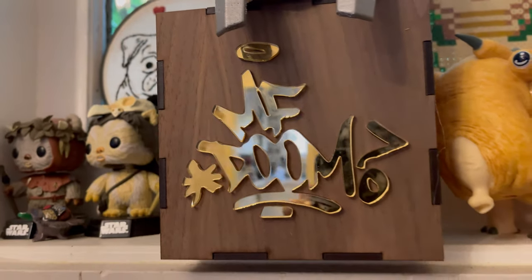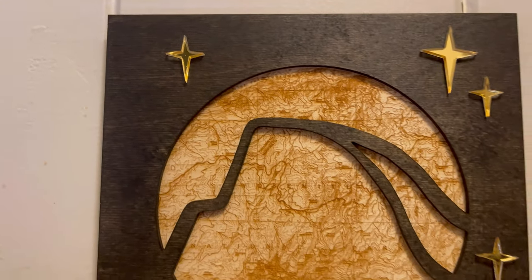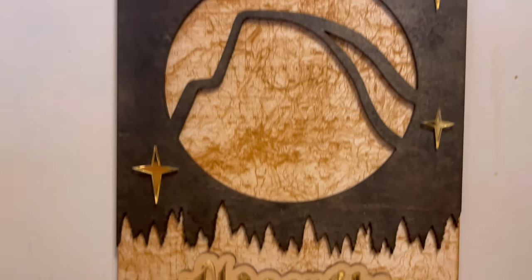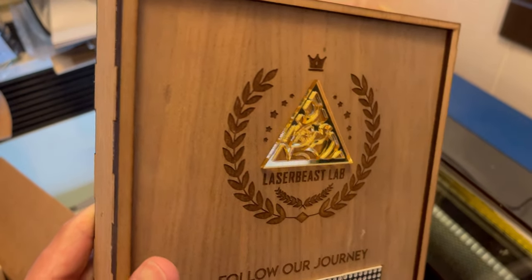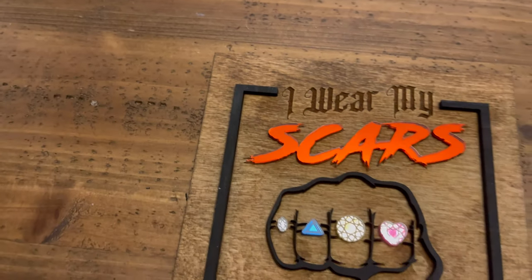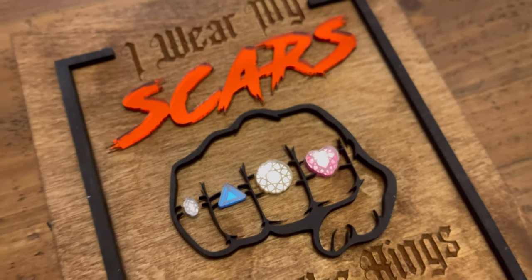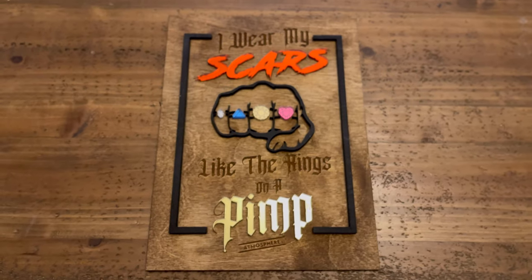So acrylic mirror can be used for a ton of different things, not just what I showed you. You can cut out names and titles and letters. You can accent other pieces that you've put together and really make your stuff sparkle and shine. It looks great paired with some dark engravings on different woods. Right here we have walnuts. You could also mix it so that way you have multiple different colors to really make it pop. And here's a good example of a piece I did using, I think, 4 or 5 different tones here, and it paired together really well.